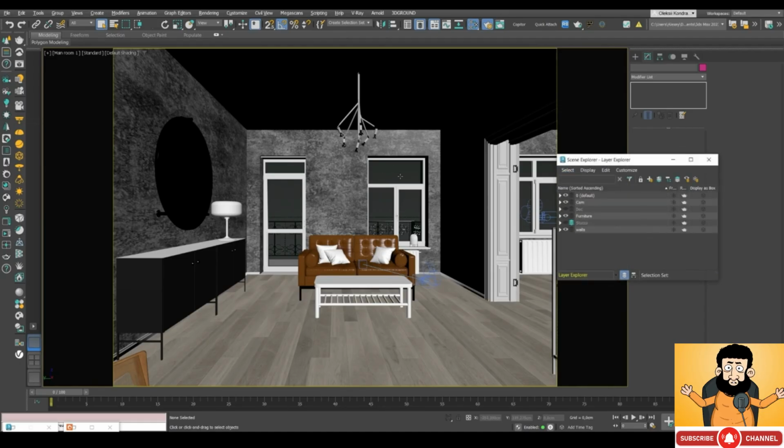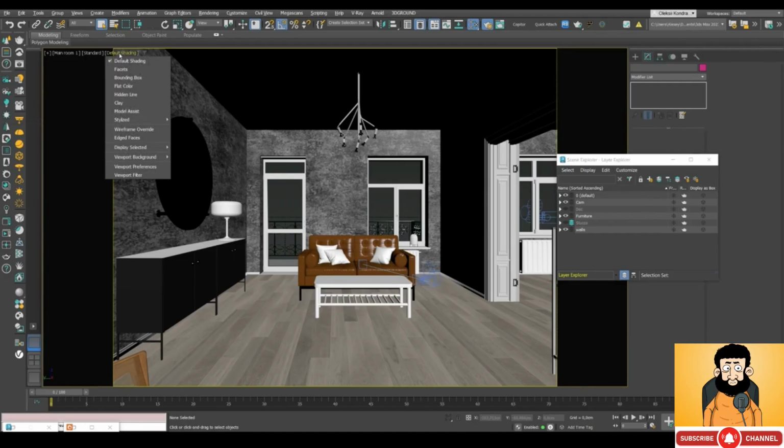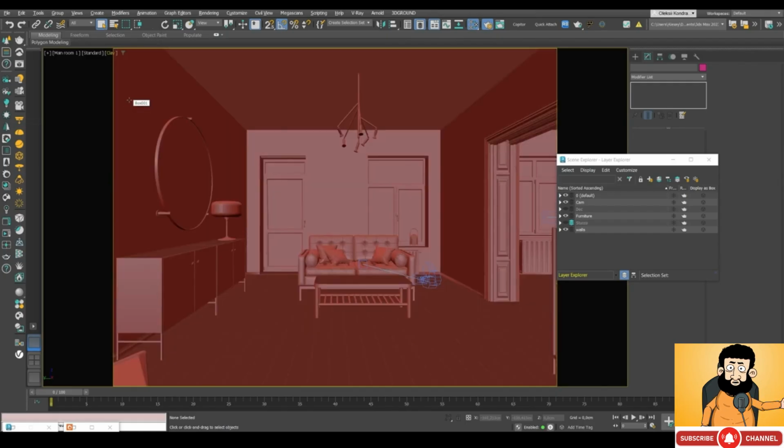You can even tell if the windows are glazed or not. To see if the windows in your interior are glazed, you need to do the following. So click Default Shading and switch to Clay mode. See? This geometry here, which means the windows are glazed. Remember that window glass with clay material applied to it may be blocking the light. In this case, we need to use the exclude option. And I'll show it to you how it's done further on in the course.